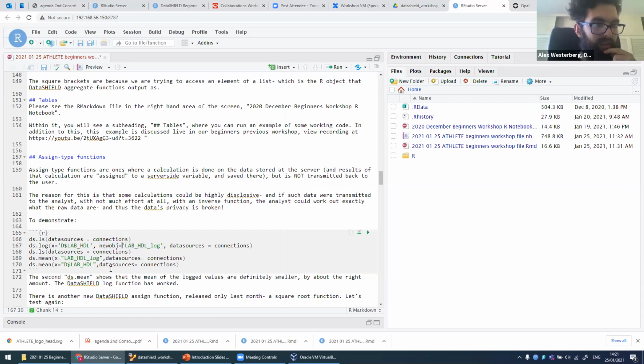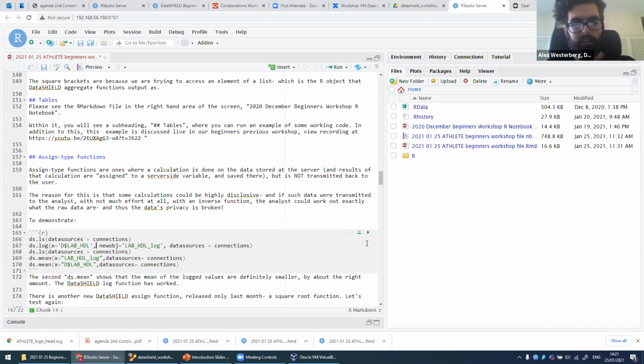Each function will have this new object argument. You'll just have to check the help function for the specific syntax. And then while you won't be able to look at the logged values, you will be able to go on and do further calculations with them.